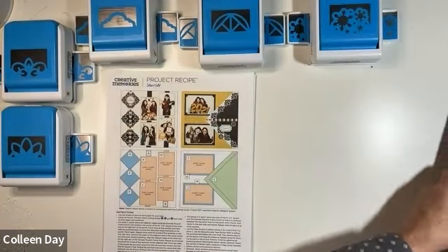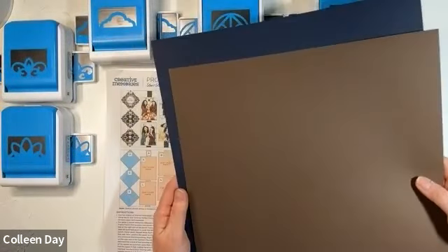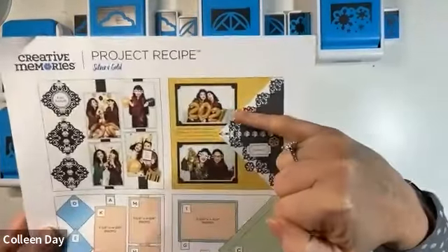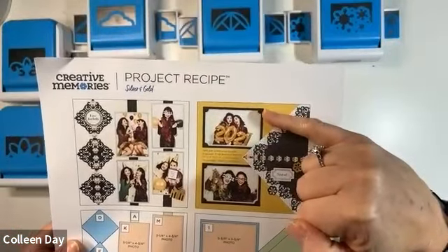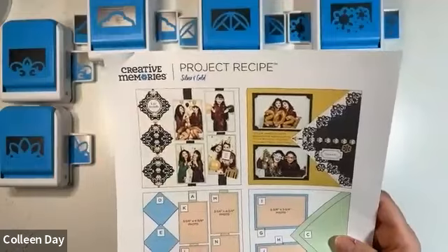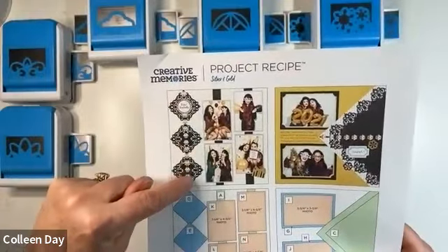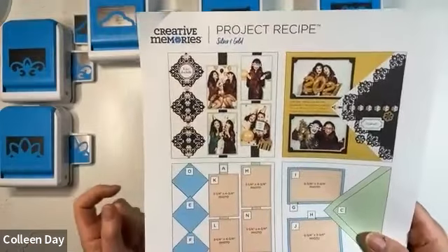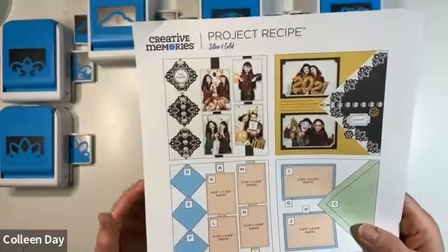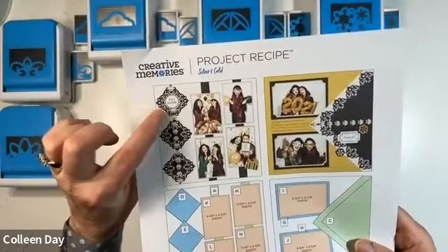You also need one tone-on-tone paper where you like both sides, because this is what you're going to punch on one side and fold over. You want good contrast between your base and contrast between the front and back. The other two papers are very simple - they're just cardstock and they both serve as the mats. The photos on the right are double matted; there's platinum silver and then a black cardstock for those mats. I'd recommend cardstock for punching, but obviously you can do whatever you want.